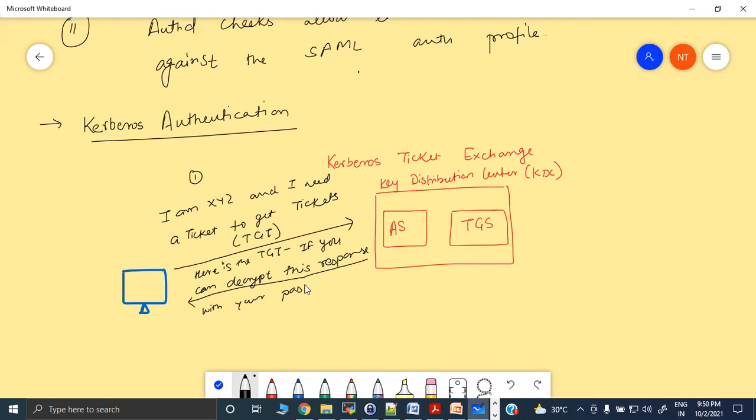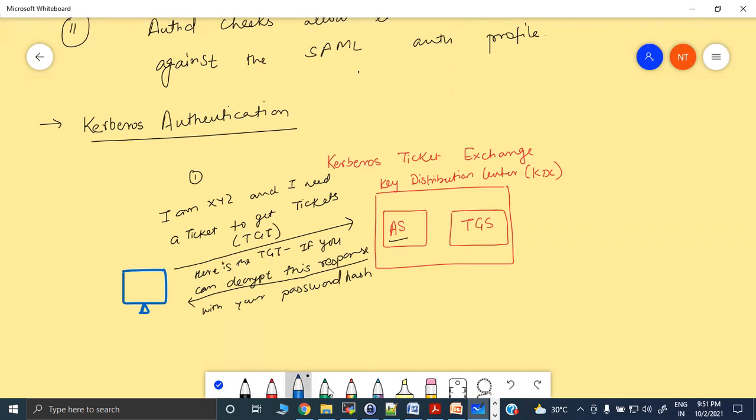Because already the user has been defined inside the Active Directory, right? So this is running inside the domain controller only. You need not create another Kerberos server, right? So you have your password. So you will take the hash of that password and you will try to decrypt the response. Okay. Then what will happen? So this is the transaction with authentication service. Now, after decrypting, you got your TGT.